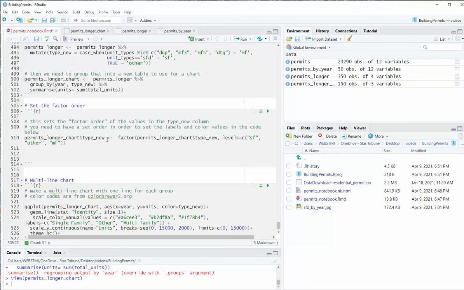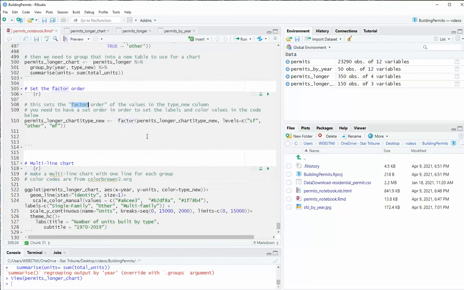And this is some base R syntax that will set that factor order in a situation where you have discrete values like SF, other, MF. We don't have continuous. There's some different syntax if you wanted to sort something based on numeric values that are stored in the data. There's other syntax that you can use. But simply know that it's called setting the factor order. Once you know that, then you can go find the right syntax for your particular situation.